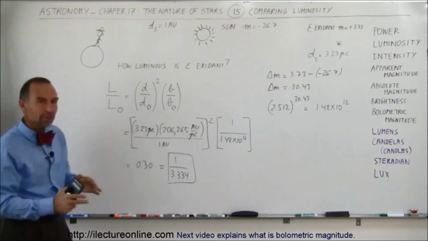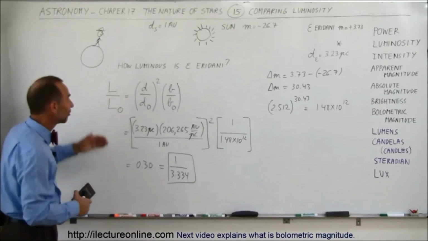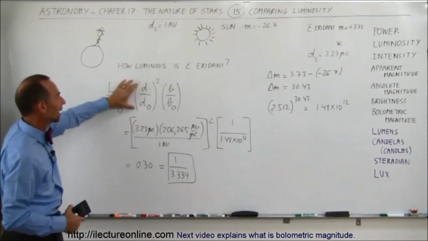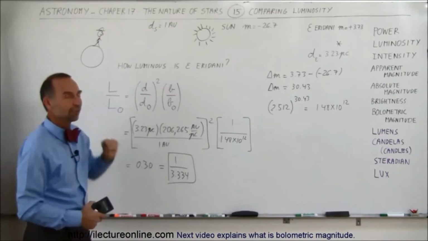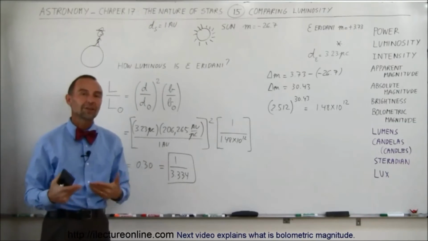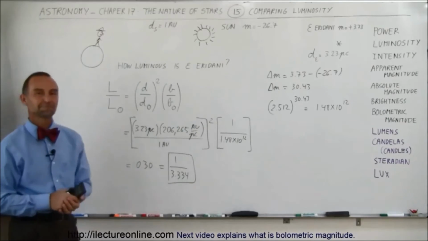So keeping it simple, in a simplistic manner, for let's say first year astronomy courses, you simply say this is good enough for us. The relative luminosity can be found by simply taking the relative distance, we square that, we take the relative brightness, multiply it together, and whatever ratio we come up with, that is the relative luminosity of the two stars. And that's how we do that.